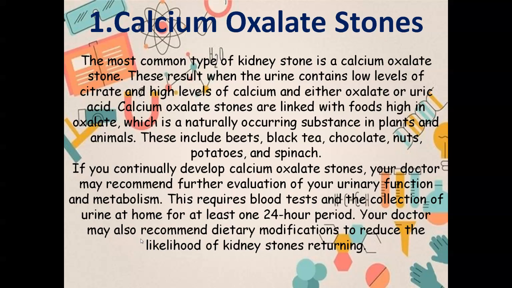If you continually develop calcium oxalate stones, your doctor may recommend further evaluation of your urinary tract function and metabolism. This requires blood tests and the collection of urine at home for at least a 24-hour period. Your doctor may also recommend dietary modifications to reduce the likelihood of kidney stones returning. So he may recommend a dietary plan to you.